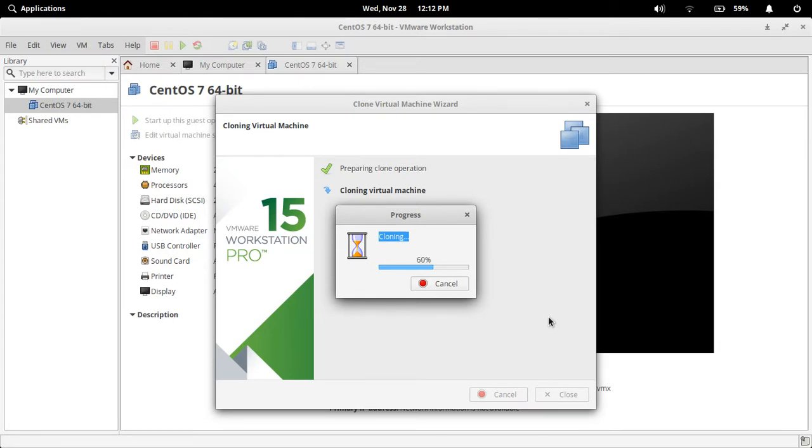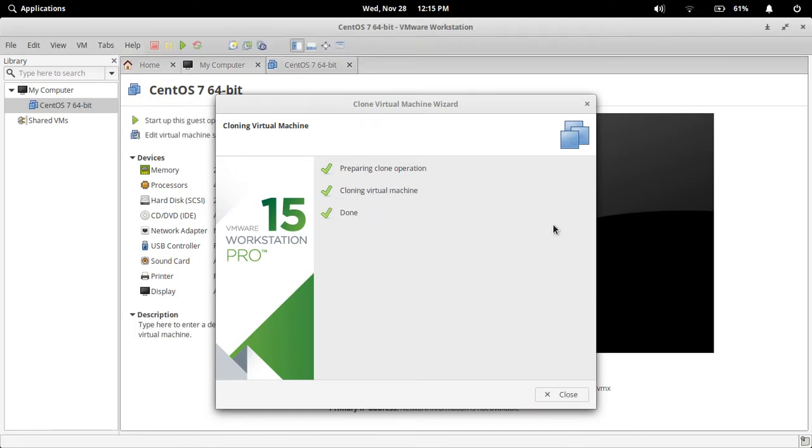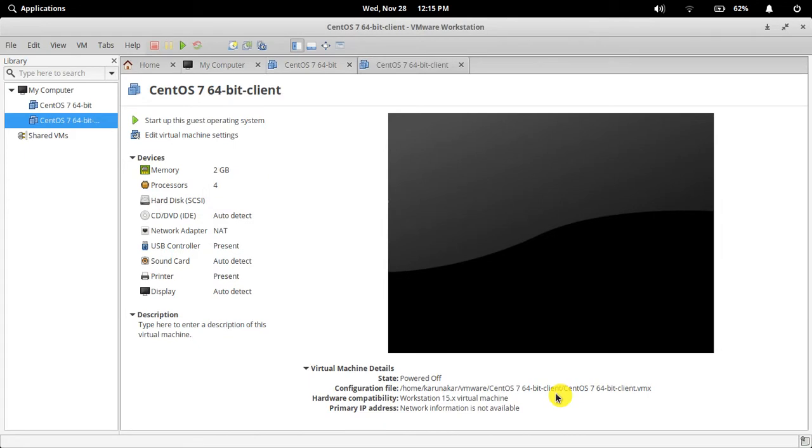I will meet you after the cloning process is completed. You can clearly observe the cloning process completed successfully. It took about 2 minutes to clone the virtual machine. I simply click here to close.